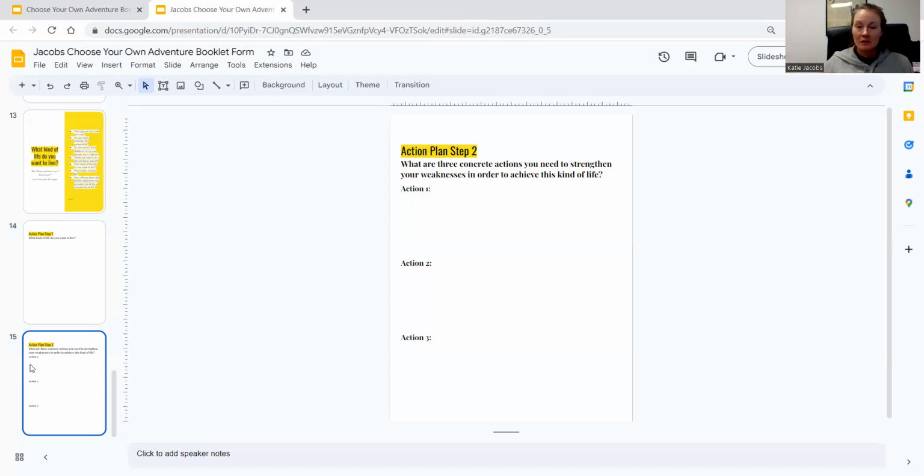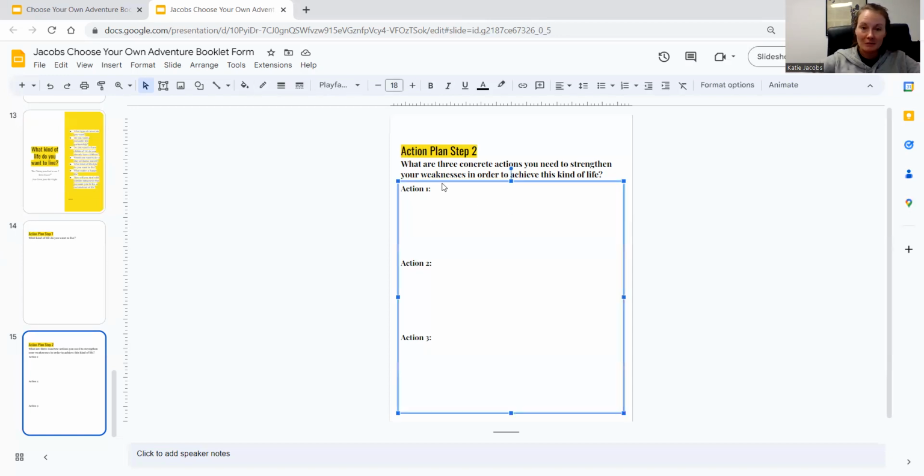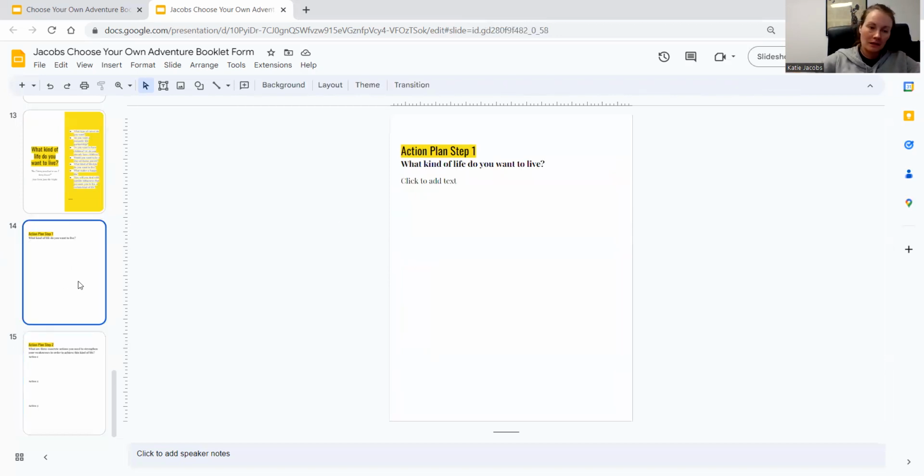All right. So what this does is it takes my strengths, right? I'm really good at organizing things, but I'm not good at delegating. So I'm taking one of those weaknesses that I reflected on earlier in order to get the kind of life where I get to play music for a living. Okay. And so we'll have 3 different actions that you take. It's all going to stem back to the kind of life you want to live.